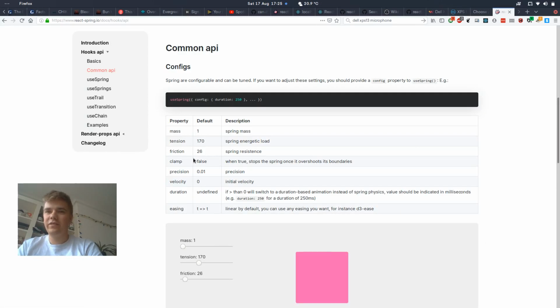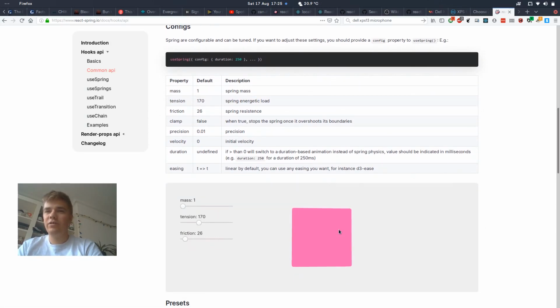I believe it's in this Common API section. Cool, they actually have their own tension setting, so let's try maxing up the tension, minimizing the friction. Bit more friction. And we can just keep playing with this.